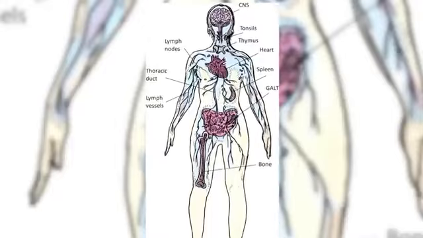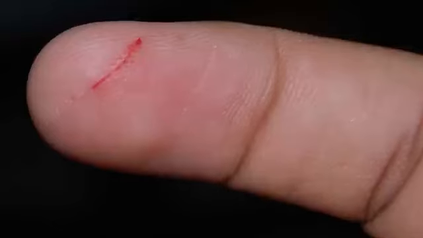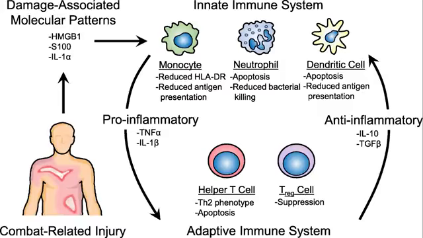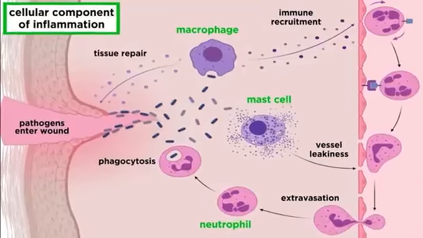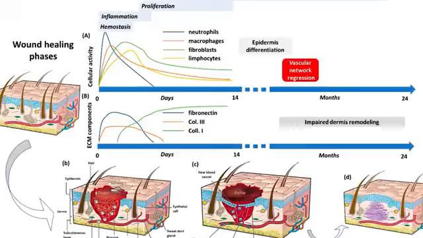The lymphatic system also plays a critical role in the body's response to inflammation, which is a natural response to injury or infection. Inflammation occurs when the immune cells in the lymphatic system respond to harmful stimuli such as pathogens or damaged cells. The immune cells release chemicals that cause the blood vessels to dilate, increasing blood flow to the affected area, and bringing in more immune cells to help fight the infection.